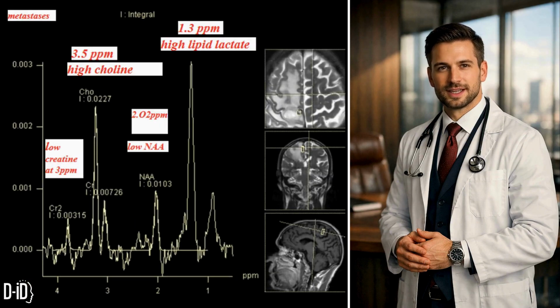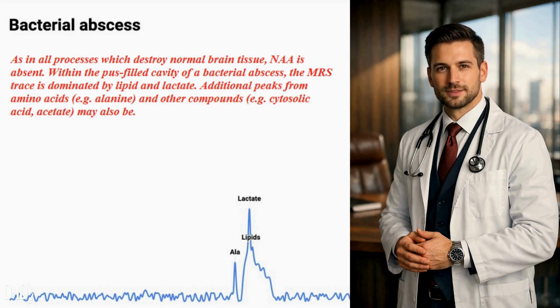Metastasis, the vasogenic difference. Key point: high choline in the core, but normal spectra in the edema. Unlike GBM, metastatic edema is vasogenic. If you see normal spectroscopy outside the enhancement and inside the surrounding edema, think metastasis.